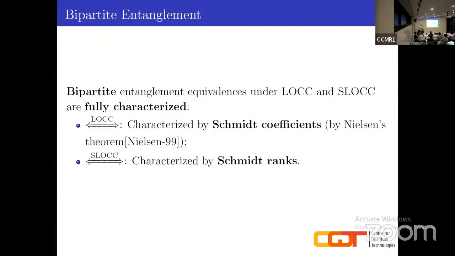It's well known that bipartite entanglement is completely classified under LCC equivalence and SLCC equivalence. The LCC equivalence is characterized by the Schmidt coefficients, because LCC is equivalent to LU equivalence, and by applying unitary matrices on a matrix, you will not change the singular values of the matrix. SLCC is characterized by the Schmidt rank, because by applying invertible matrices, you will not change the rank of a matrix.